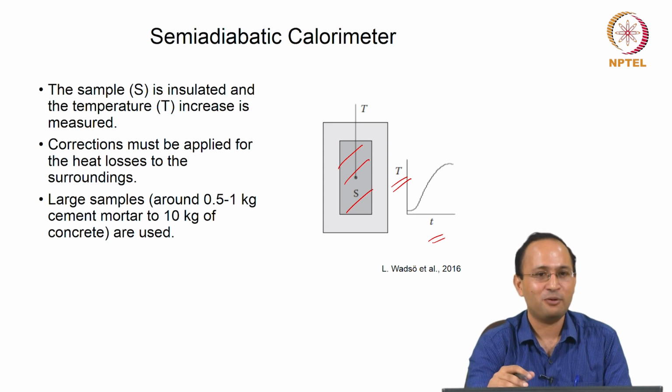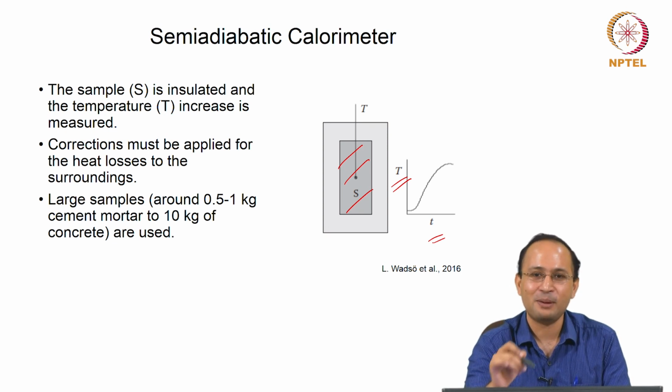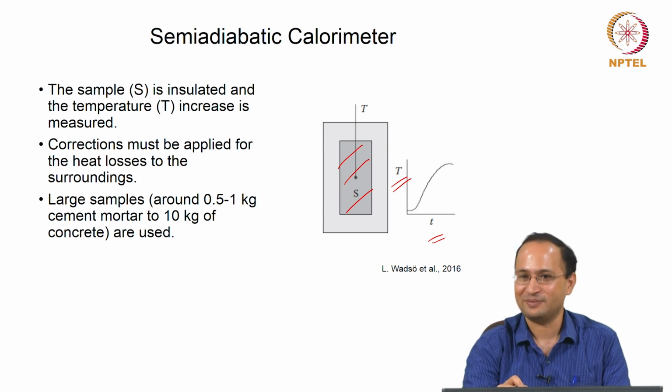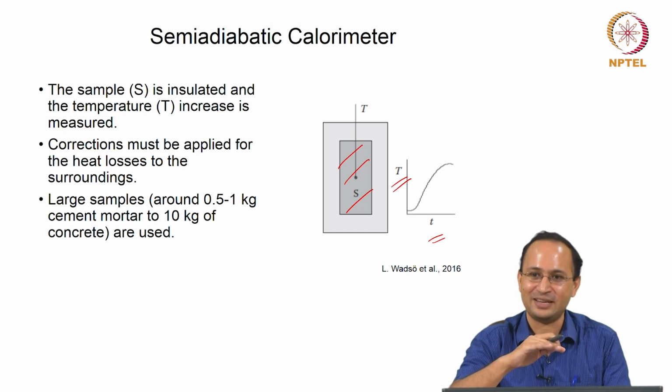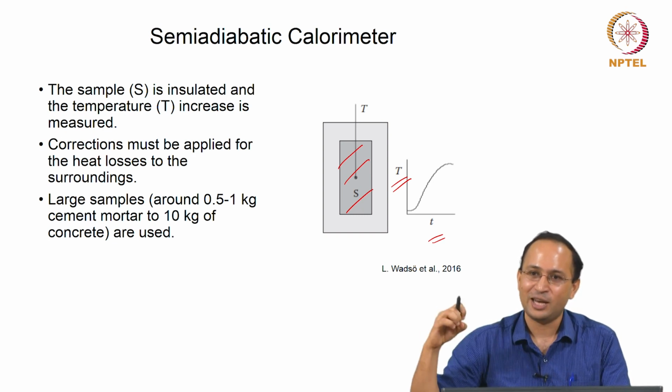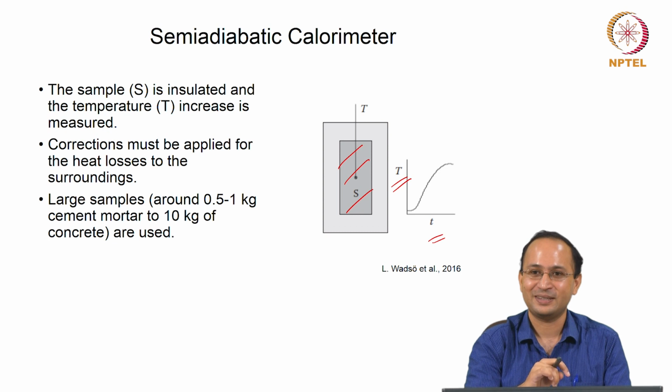See what happens, you have made this very insulated. Now due to the reaction there will be heat release. That heat release will increase the temperature, and that increase in temperature will influence your cement hydration. You understand? In the isothermal case, we are trying to maintain the temperature. Whatever heat is being released, we are removing it and measuring that heat. In this case, we are measuring the temperature. This is the insulated system. So, heat will rise, there will be a temperature rise, and that will affect your cement hydration.